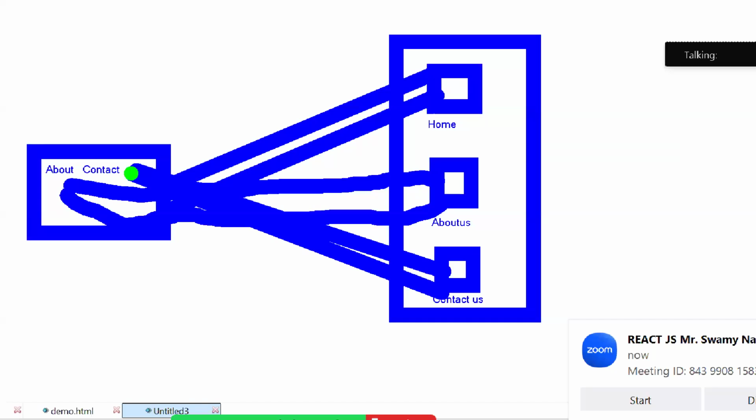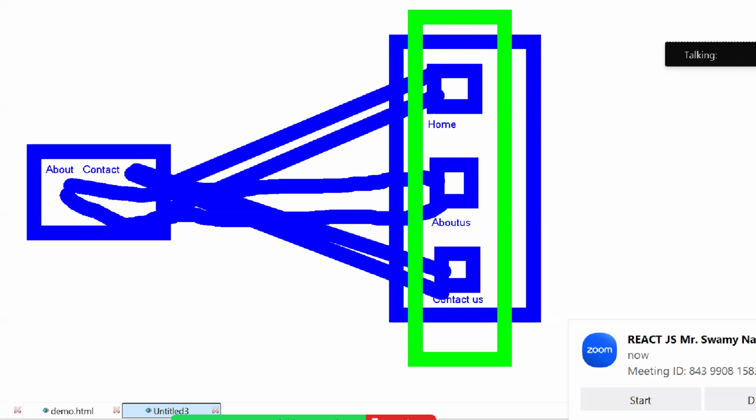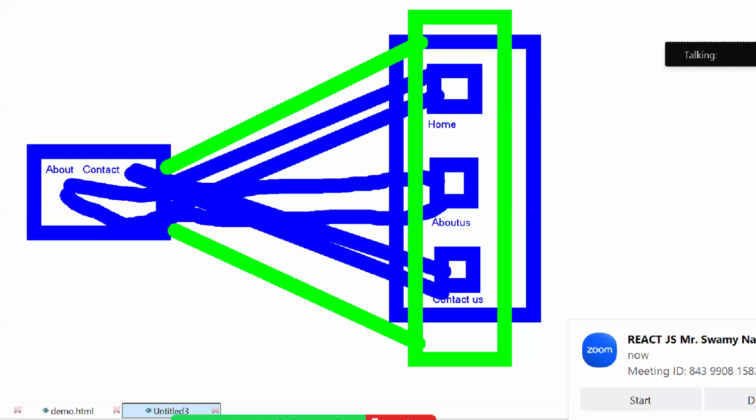But with a single page application, we also call it the routing concept. What is the benefit of this? Using the routing concept, we hold all these web pages as one object. First, we create an object and hold all these web pages. I will show you in programming how to create the object. When the user sends the first request, the entire object is loaded into the browser and it contains the pages. If I click on about, it loads from here. If I click on contact, it loads from here.